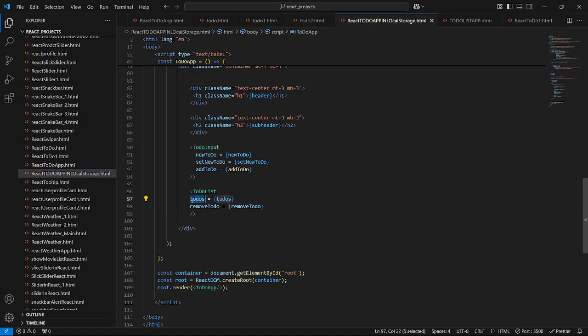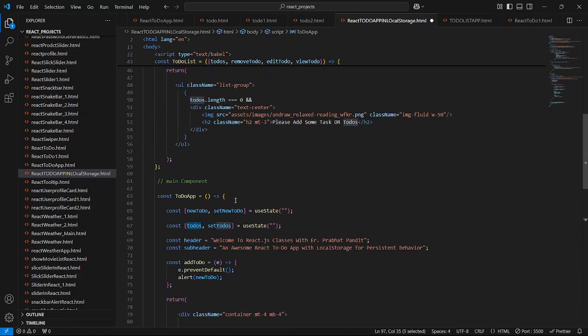So this is the prop, guys. This is the prop, and the right hand side is the value. So guys, left hand side is the prop, and right hand side is the value. Okay, this is the prop and this is the prop value. Don't confuse, guys. Left hand side is the prop, and right hand side is the prop value. Okay guys, don't be confused. Left hand side is the prop and right hand side is the prop value.